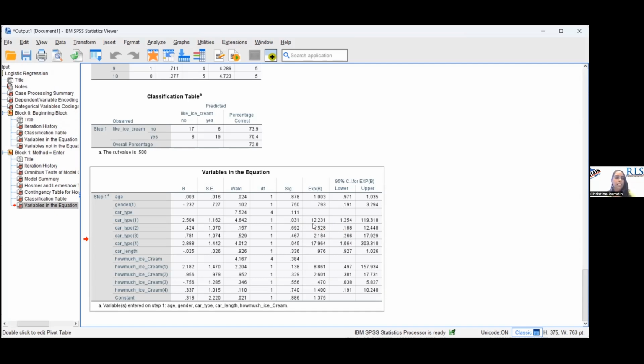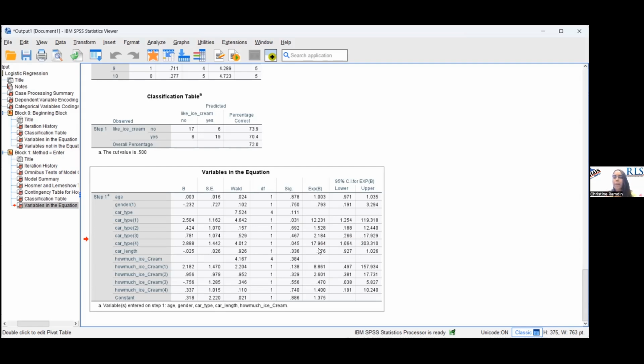Not only was the result statistically significant, but the type of car may really have an impact on whether I like ice cream. And this 95% confidence interval is the confidence interval for that adjusted odds ratio, and so forth. So that's essentially how you would report the results of a binary logistic regression.